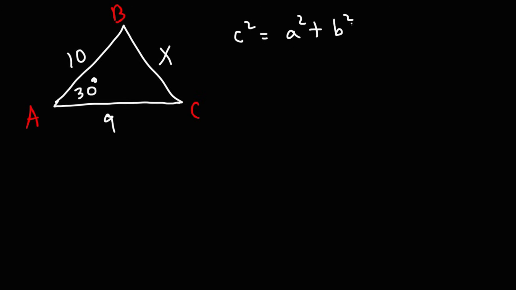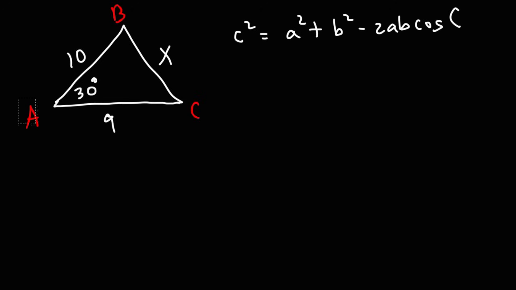So we're going to have a triangle that is not a right triangle, but this time we're going to have two sides and the included angle. And we want to find the side across the angle. In this case, we can't use law of sines. Notice that we have angle A, but we don't know side A, nor do we have any other angles. So for this situation, we need to use something called the law of cosines. And here's the formula. C squared is equal to A squared plus B squared minus 2AB cosine of angle C.